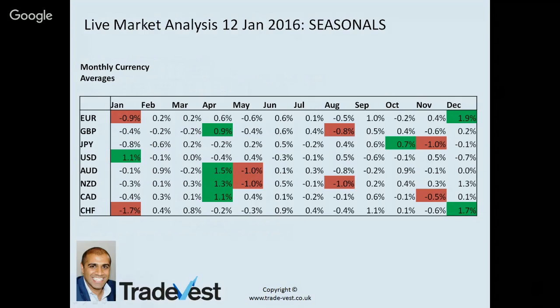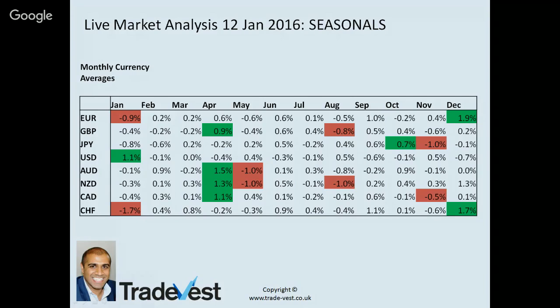We know potentially the commodity pairs are in a position where over the next quarter or so they could see a little bit of a rally. We know from seasonals that British pound is very weak as well. We've got Governor Carney coming out later on. We've got MPC meeting minutes coming out on Thursday. We've had very negative data in the British pound, and that trend is likely to continue. So we've got a bearish pound and potentially bullish commodity pairs, and that's led to some decent strength versus weakness plays that I'm going to go on to show you.